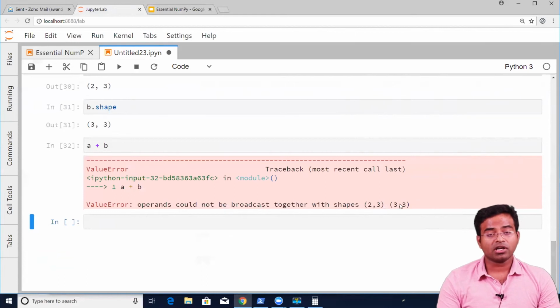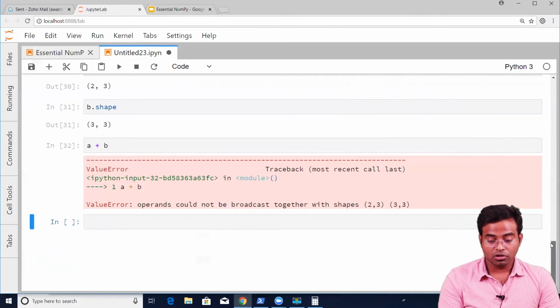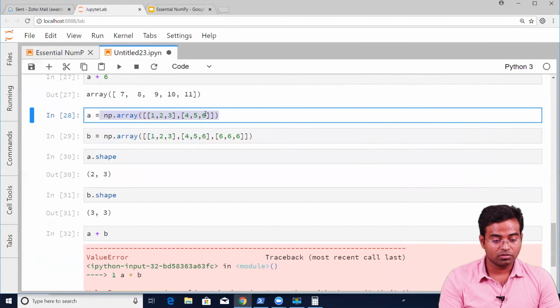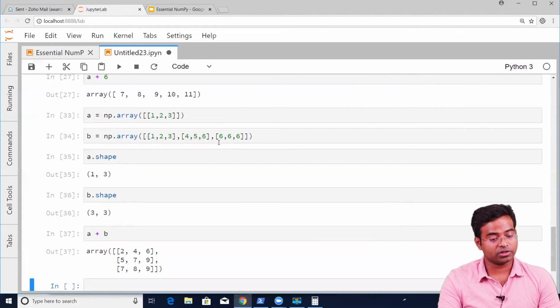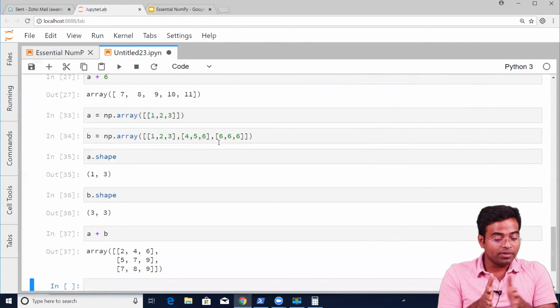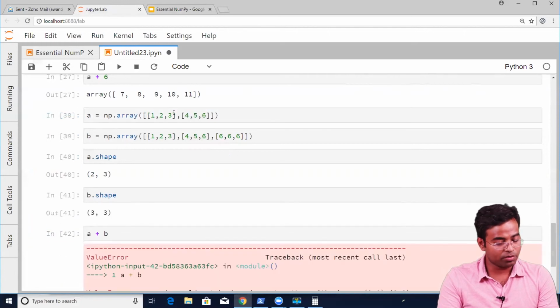That's because for broadcasting it is important that one of the dimensions is 1. Only then can it repeat itself in that dimension, or the dimension does not exist. So that's the reason. If you change this to 1 dimension, you can see 1, 3, 3, 3, and then the operation happens. Because if it is 1 dimension or no dimension, it can actually repeat itself. That was not the situation in this case: 2, 3, 3, 3, and the operation cannot happen.